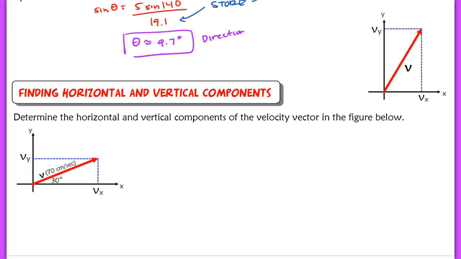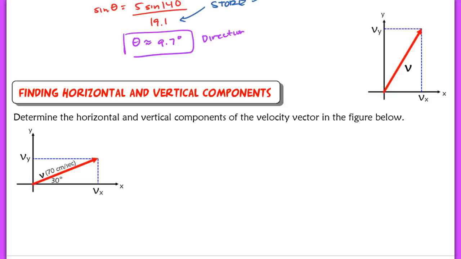All right, the last part of our lesson is going to be our last objective as well, and that's to find the horizontal and vertical components of a given vector. Finding horizontal and vertical components are really helpful when we do bearing problems, so you really want to make sure that you understand this concept pretty well, otherwise you're toast.